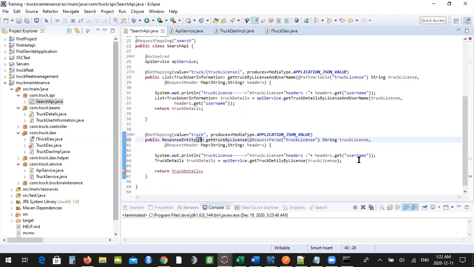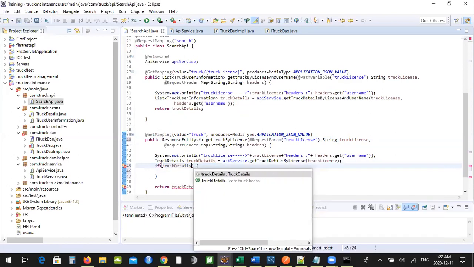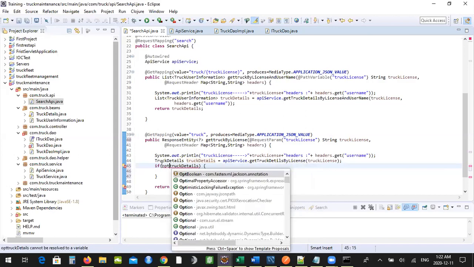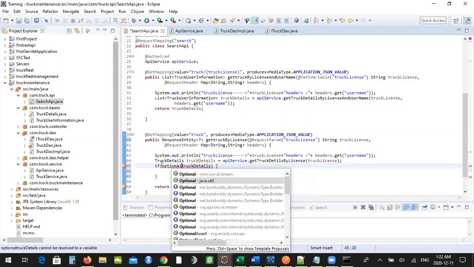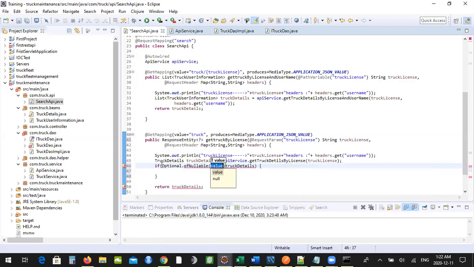Okay, truck details. In case my truck details are null, but is empty or Optional.ofNullable the value dot isPresent.